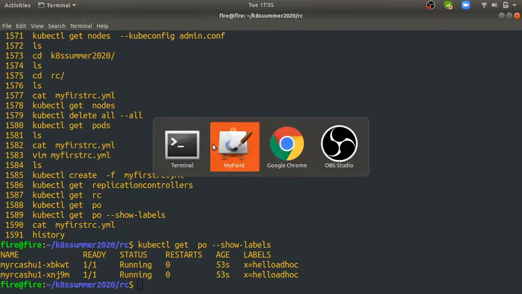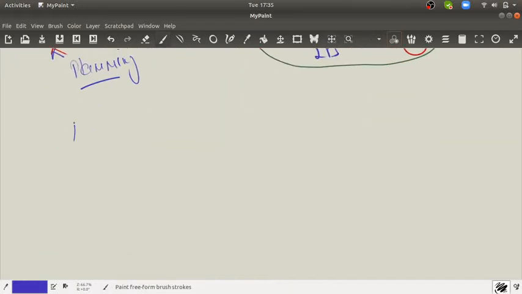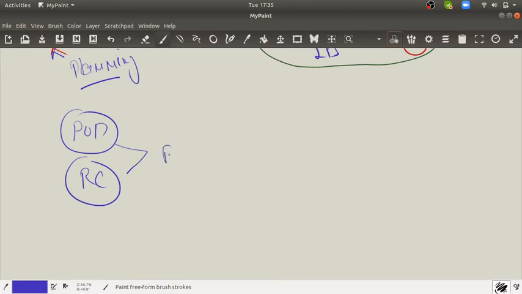Definitely. Now, to access this, we can expose either a pod or a replication controller to create a service. So I can expose a pod or replication controller to create a service.